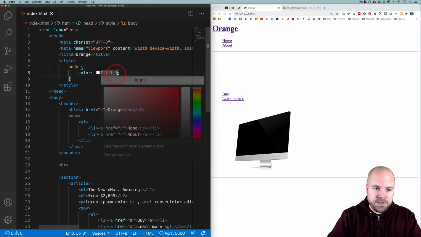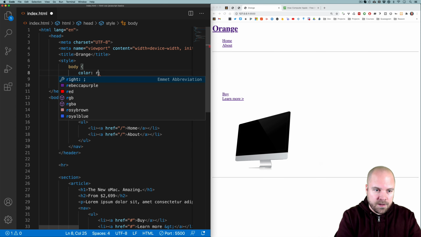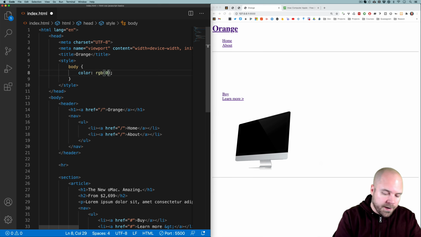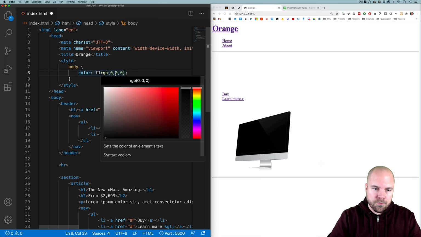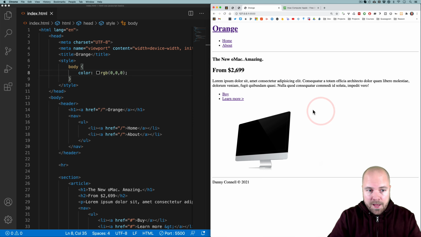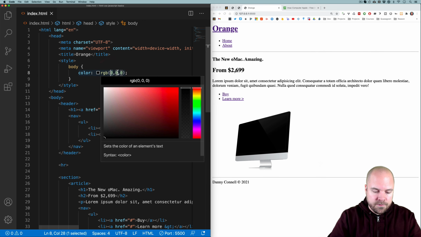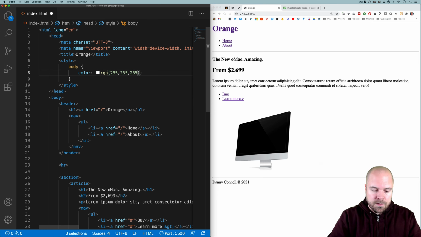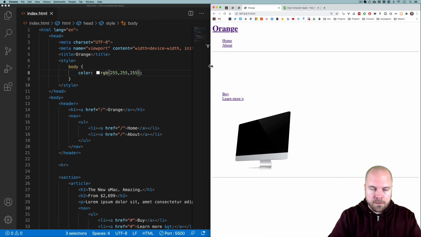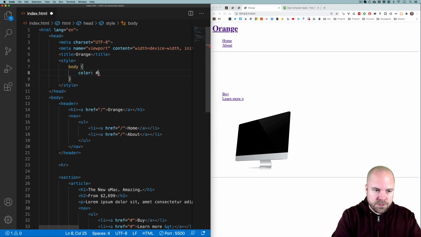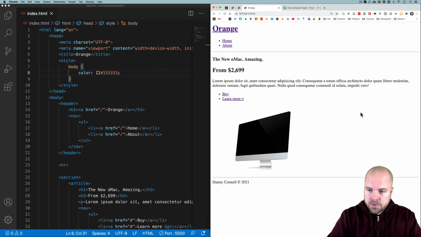And we can also use RGB color codes. So if I delete this and add RGB and then parentheses, then we can add a number for the red component, followed by a comma, and then a number for the green component, followed by a comma, and then a number for the blue component. So we're setting this to 0 red, 0 green, and 0 blue, which is basically black. And these numbers go up to 255. So if I change all of these to 255 and save that, then the text is now white. But I'm going to use a hexadecimal color code for this. So I'm going to remove this, and I'm going to set this to hash and then 6 threes, which is a pretty dark gray color, which is not quite black. So that looks quite nice now.